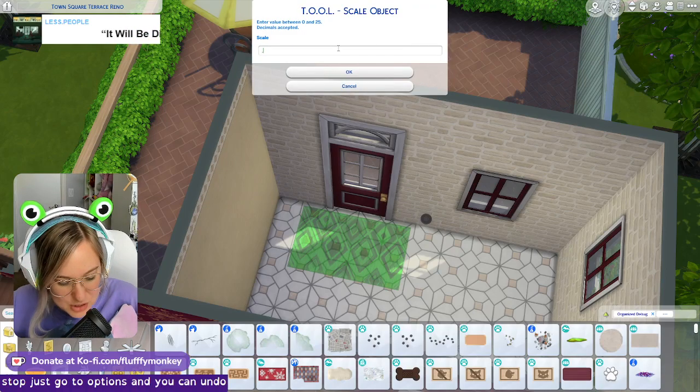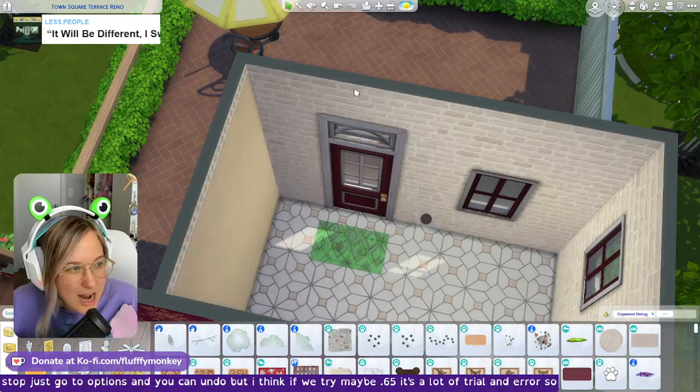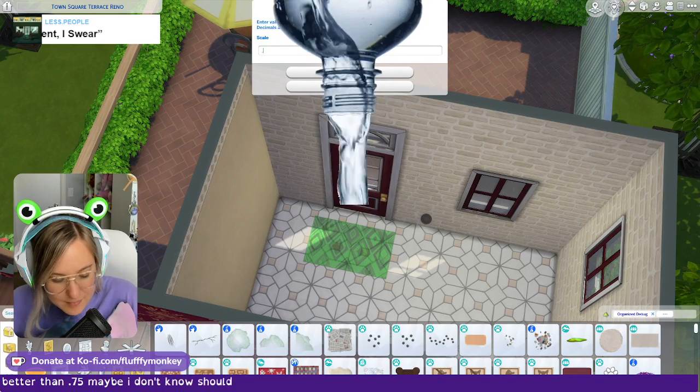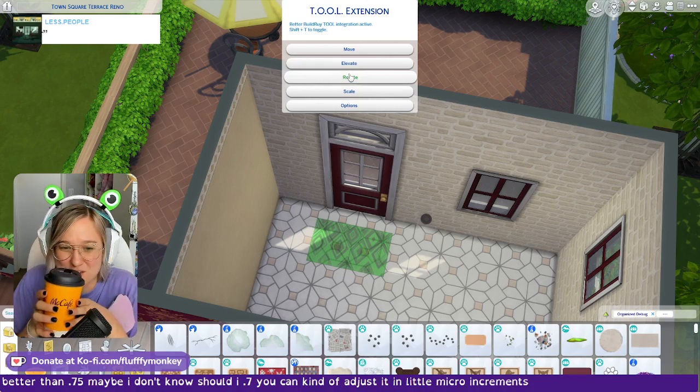But I think if we try maybe 0.65, it's a lot of trial and error. So, ooh, I think I like 0.65 better than 0.75. Maybe, I don't know, let's try 0.7. You can adjust it in little micro increments. Thank you. I'm going to drink my coffee.